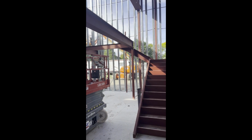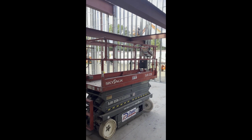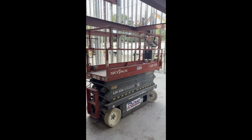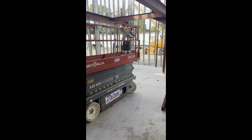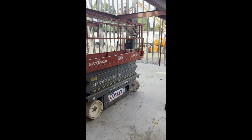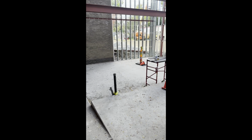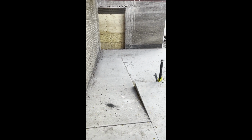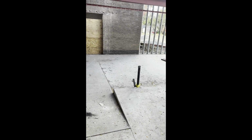This is a view in the new addition to the west of the altar area of the church. There's two rooms here. The room right here where I'm standing is the working sacristy for preps for mass and that type of thing. The lower level room here is storage. There's a ramp here so that people who are in a wheelchair can come through here and get up and enter the church at the altar area and not have to go up the steps.